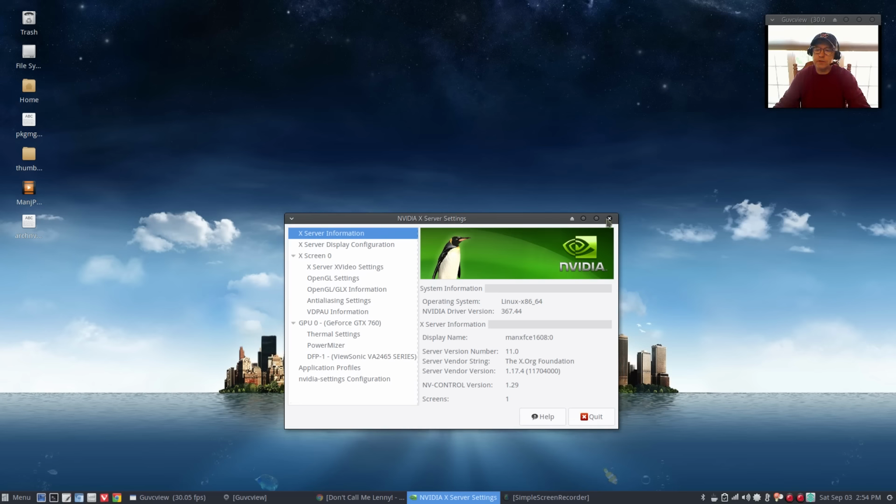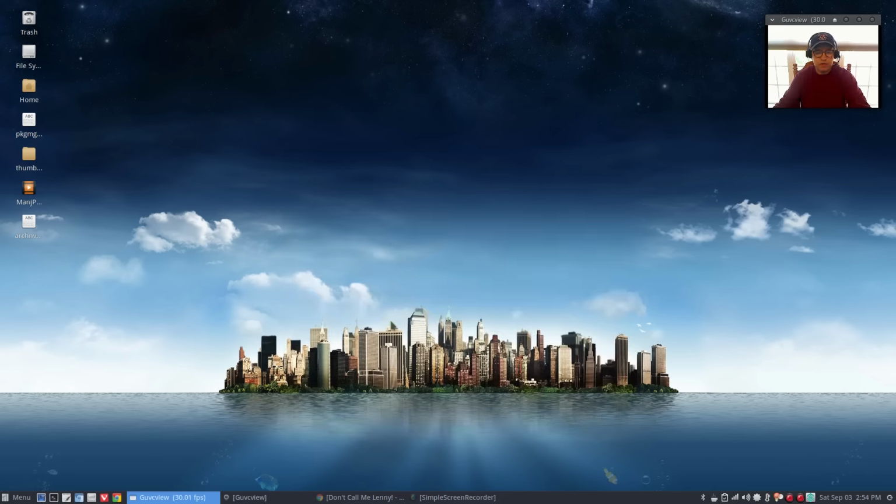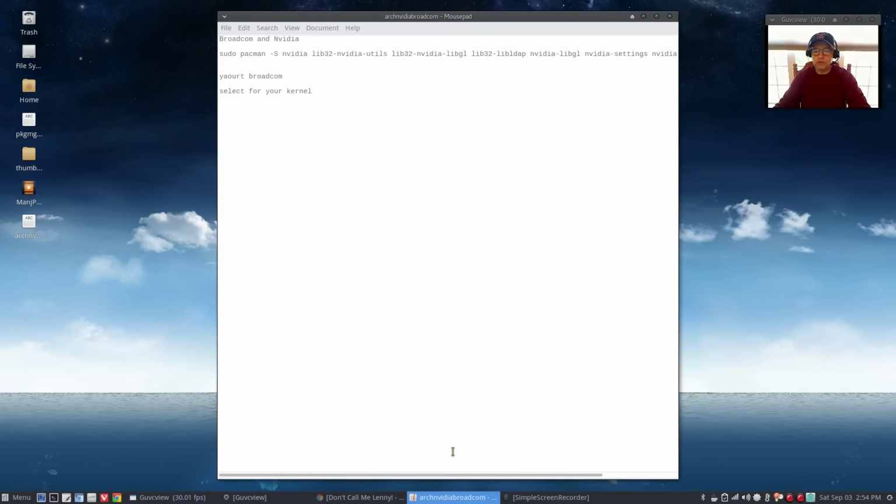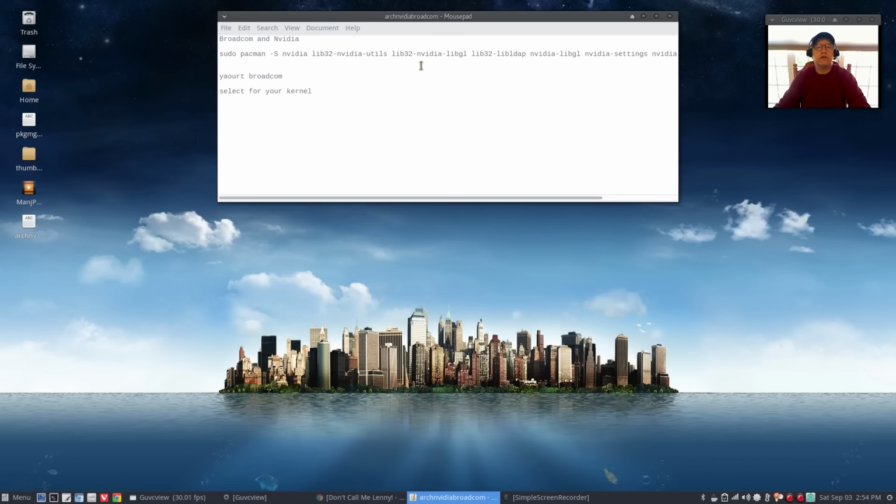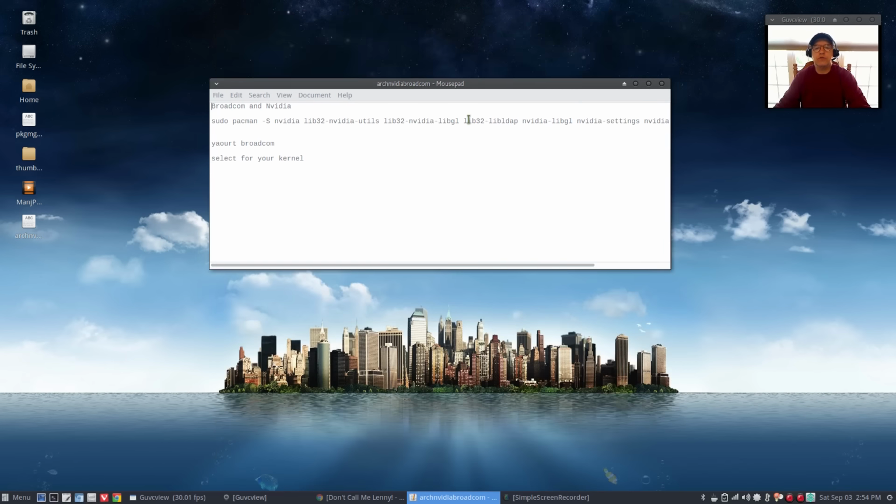But if for some reason you find that your Nvidia drivers are not installed, then you can manually install, and these are the packages that you would need to install. Now, this gives you all of the files that you need for NVIDIA, both 64 and 32-bit.